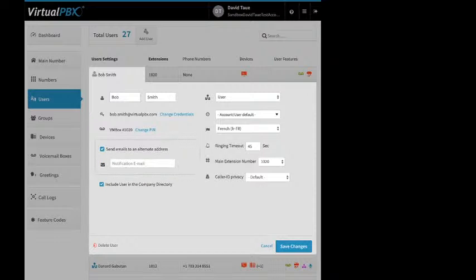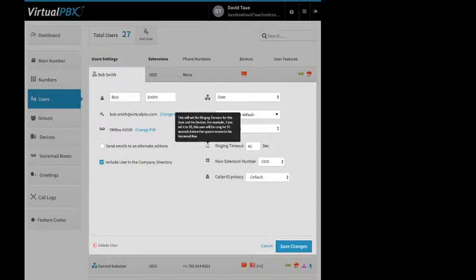Here you've got the option to send an alternate email address. So this will be in addition to the login email address. And then you also have here the option to include in the user directory or remove them from the user directory. Here is a pull down where you can change a user to an admin or an admin back to a user. If you've just signed up, and you're the only user on your account, please do not change yourself to a user, right? If you're on a single user system, you're the admin. So please don't change yourself to a user.